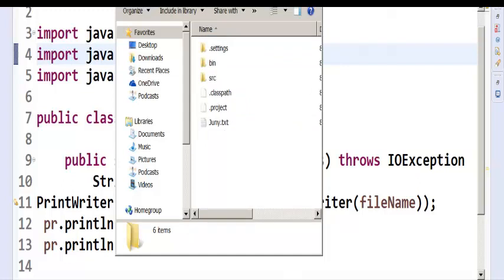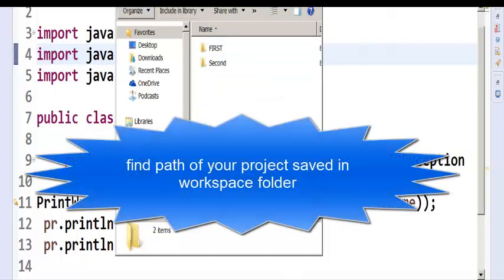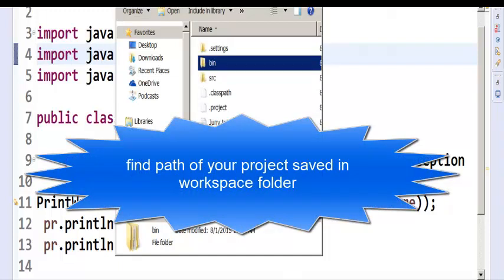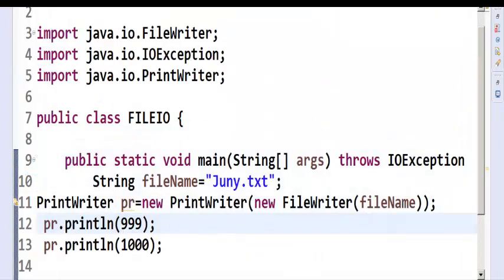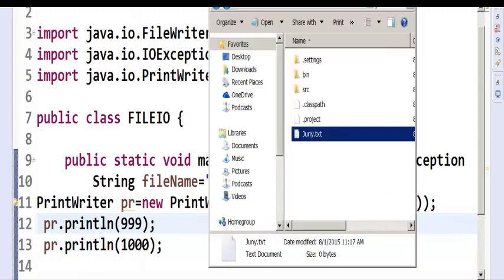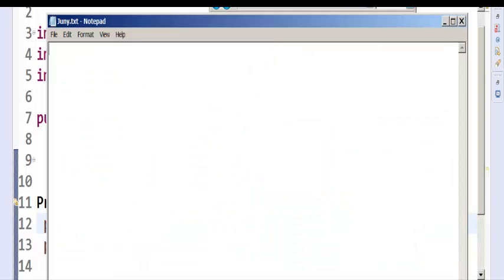And then there is the bin. This is Juni.txt here. Open it up, and if you open up the file like I did here, there's nothing in it.